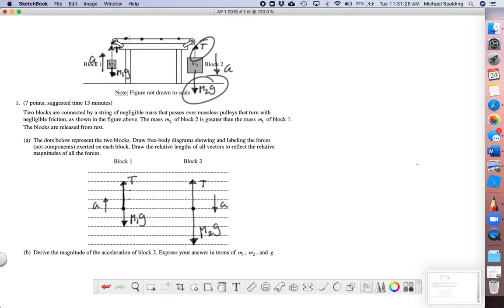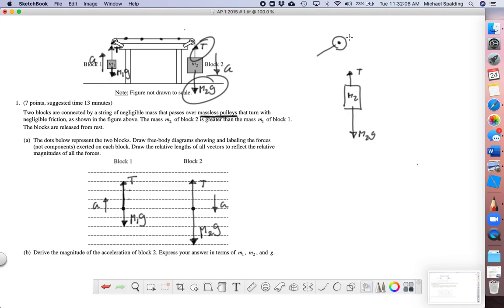Okay, and then again, just to realize about this massless pulley, if this were a torque question, which it's not, in order to get this pulley to accelerate, this pulley would be accelerating clockwise. I don't want to revert this, but here I'll just draw it over here. So here's the pulley, and then we got M2 right here, right? There's tension up, and then a larger M2G down. Now here's the pulley right there.